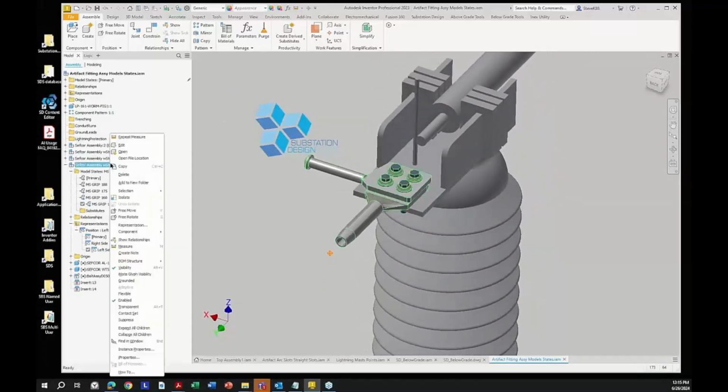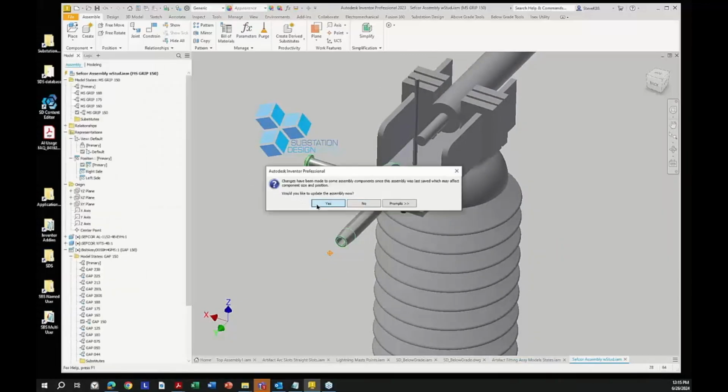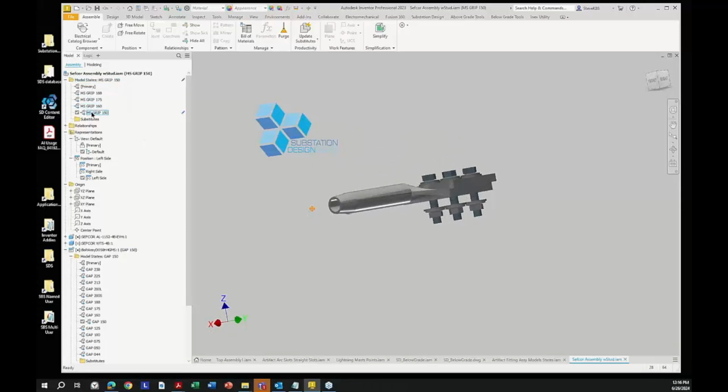So I'm going to open up this assembly. I'm going to make sure we see it. So this is the advantage of what we did by being able to bring in a fitting assembly and have model states and positional reps included. It gives us so much more flexibility on adding something. So here I can see I have my model states up here for the different bolt lengths.